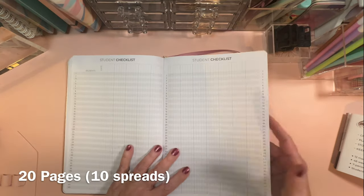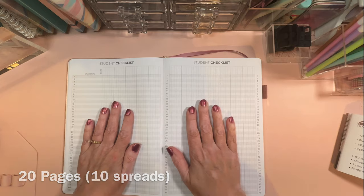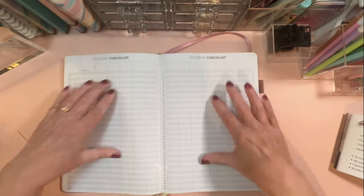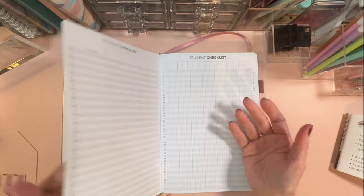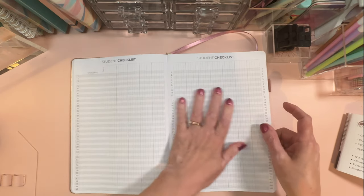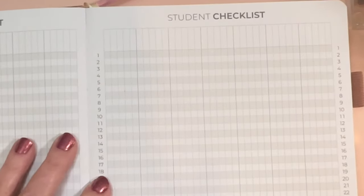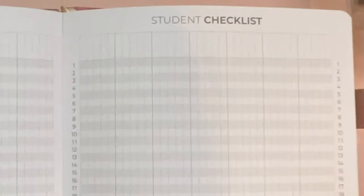20 of those. 20 student checklists, if you count this and this as separate. But it's only 10 if you need to go all the way across with one. If you needed to go all the way across with just one, then maybe it would be 19 spreads. You can just decide how you want to do that because the student column is only on the left side. So there's 10 full spreads, but I think that you could, if you wanted to, write the student's name here and have a whole separate page, even though you would be writing across those columns.